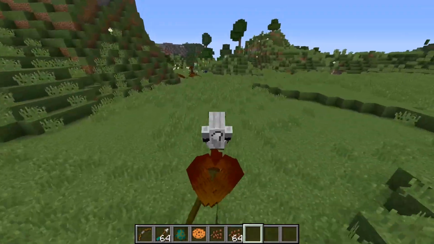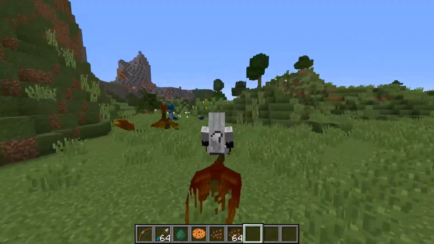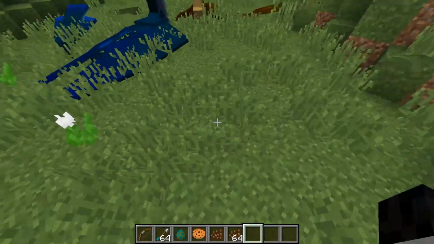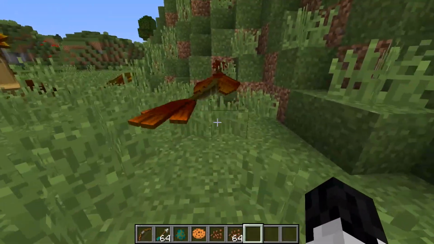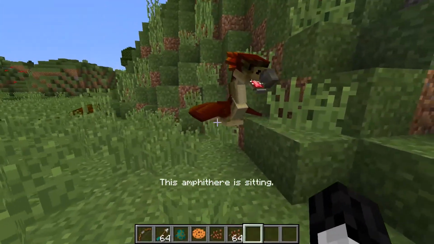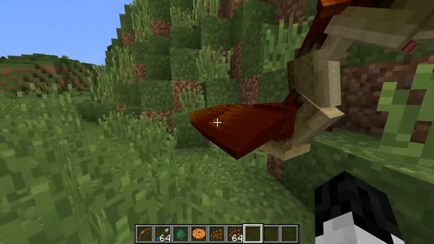Oh my gosh, you can ride the babies. It looks a little weird, but they're so cute. Can you sit? There we go. Look at that! Oh, that's cute.